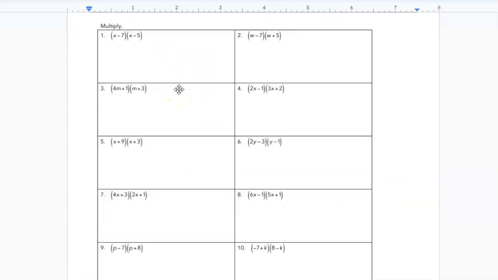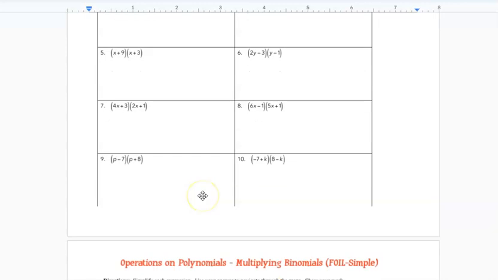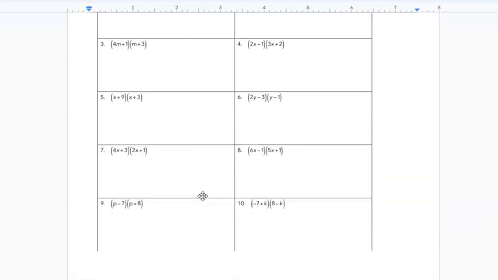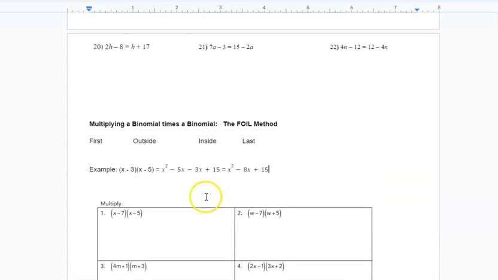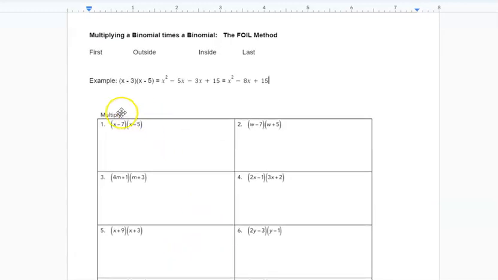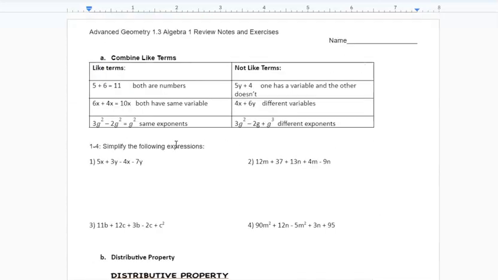And that's it. I just need to make sure you can do this stuff before we get into heavier geometry questions that actually involve this. Like you're going to have to do this in geometry. Does this look like geometry? No, but what if I say we have a rectangle and the length is x minus 7 and the width is x minus 5, and I ask you for the area? Yeah, you would do this. You would actually do this. So you're going to use this stuff in geometry, just like last year.